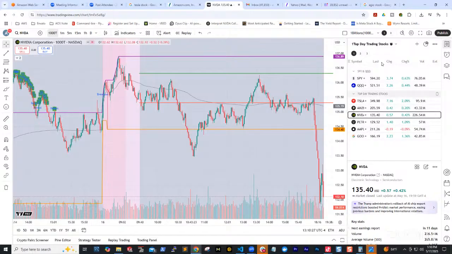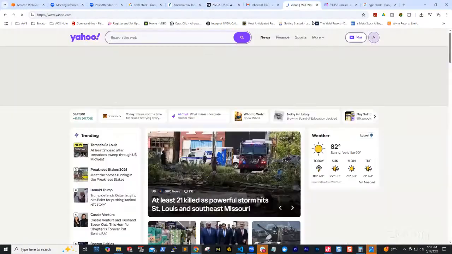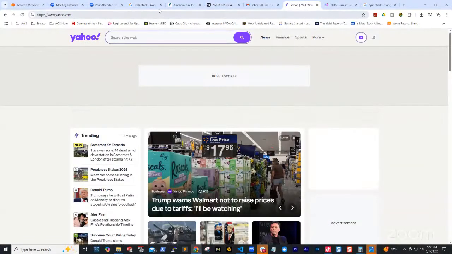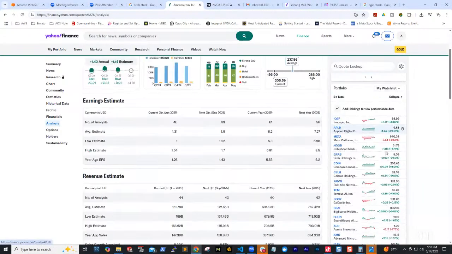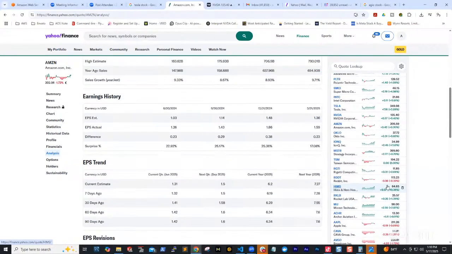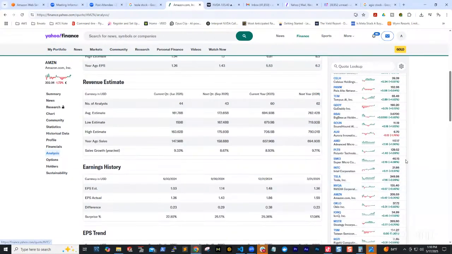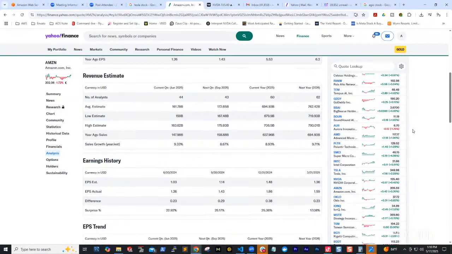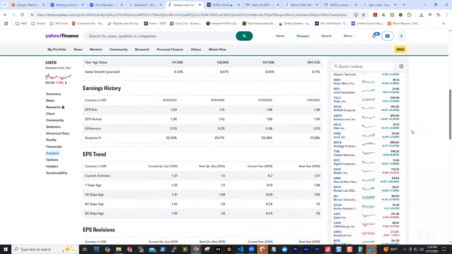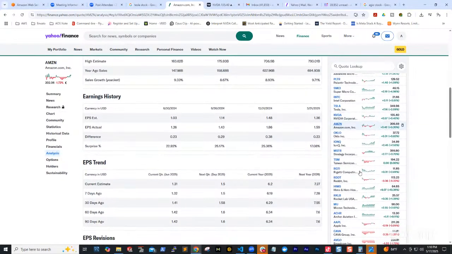You guys can take a screenshot of this, then just find your stock and put it in. And let me show you my Yahoo Finance. You can take a screenshot of this too. Let me make it smaller a little bit. No, it won't go any smaller. So take a screenshot of this just to see the stocks that I have. Let me see something.